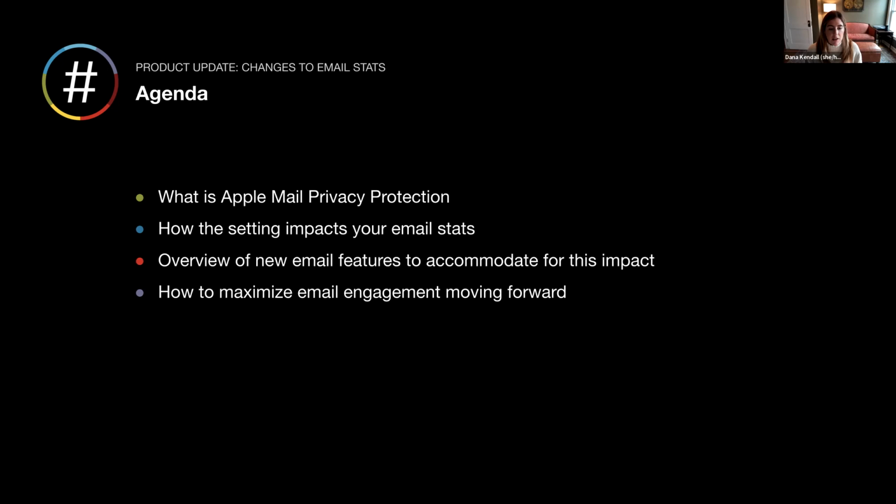And then finally, with open rates over the course of time, and I'm going to say this, it's a controversial thing, but also everyone on the internet is saying it, with the reliability of open rates decreasing over the course of time and a shifting focus on click rates and other email success metrics, how can we maximize email engagement to ensure that we have reliable ways of knowing if people are interacting with the content that you're sending them over email.